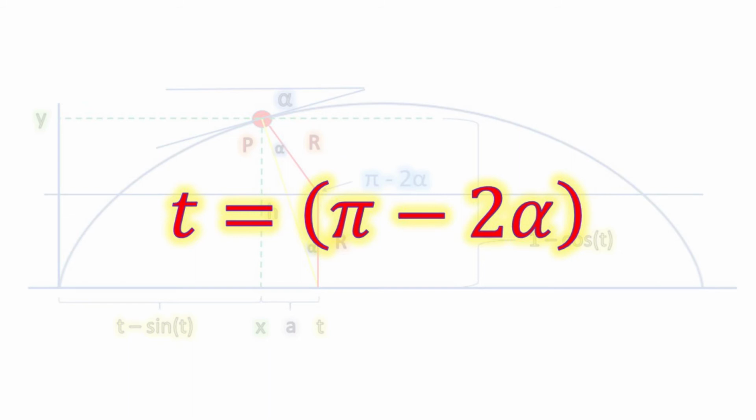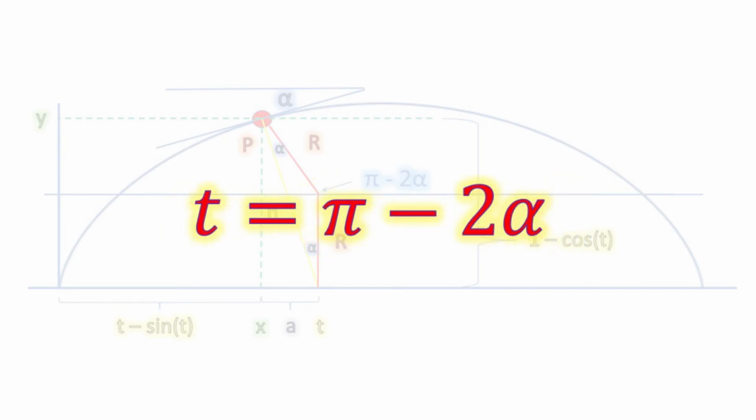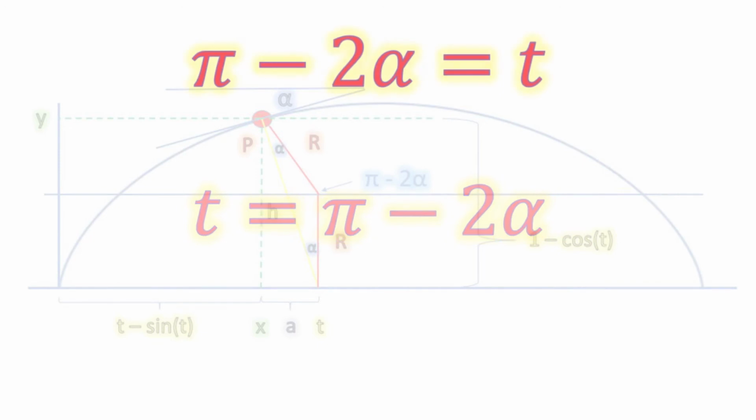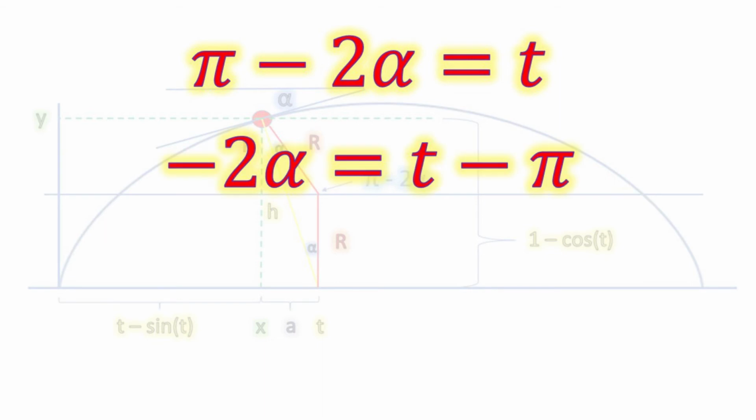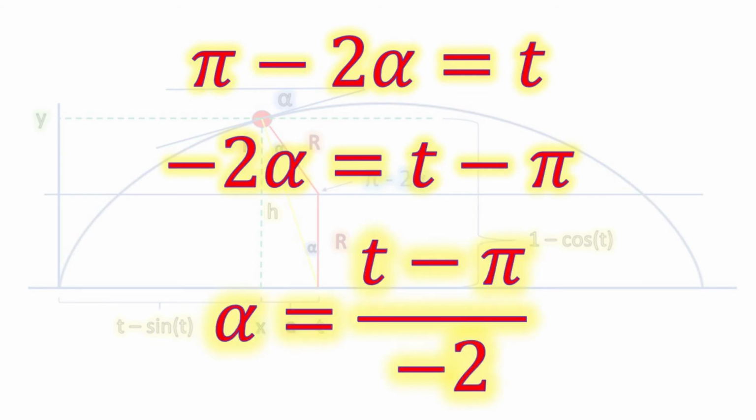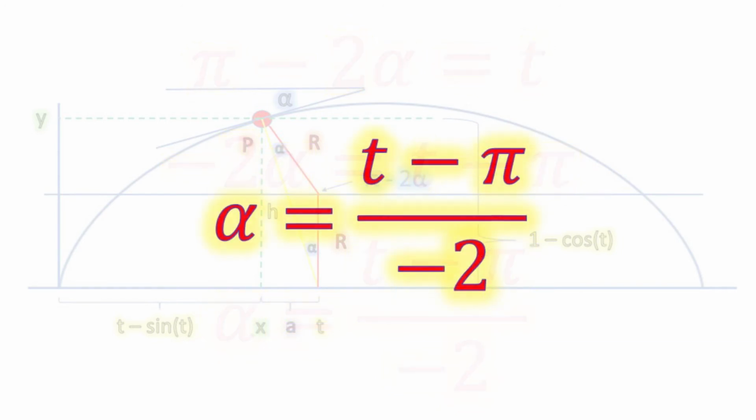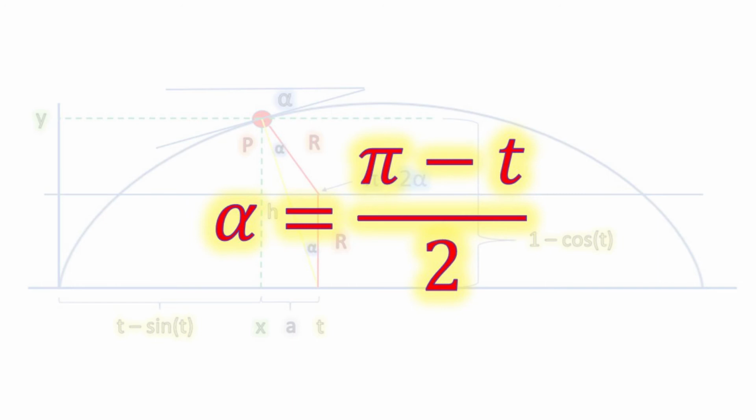Well, let's go ahead and solve for a in case you need to look for the angle if you're given t. So we're going to go ahead and remove parentheses. We're going to swap sides. I like my variable I'm solving on the left, personal preference. We're going to go ahead and subtract pi and then divide by negative 2. And I'm going to clear the negative 2 out of the denominator. And we're going to just call it pi minus t over 2.